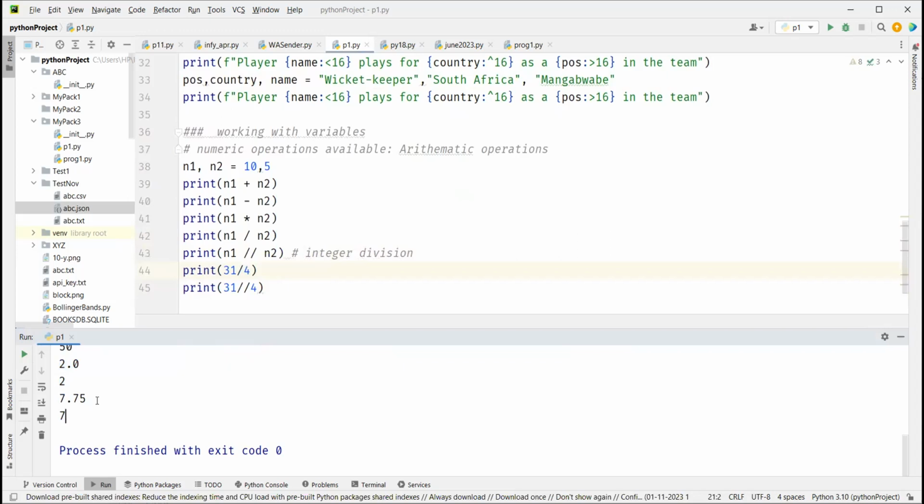Sorry, in the numeric operation, yes, we are talking about numeric operations. Previously, the slash was discussed with indexing.